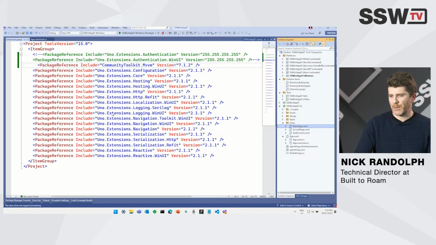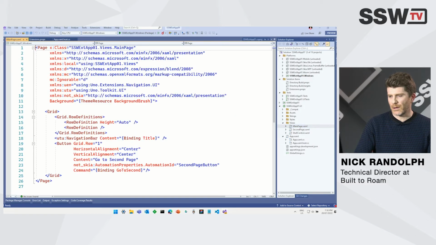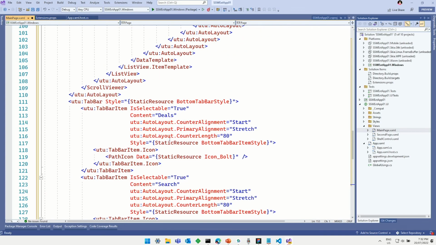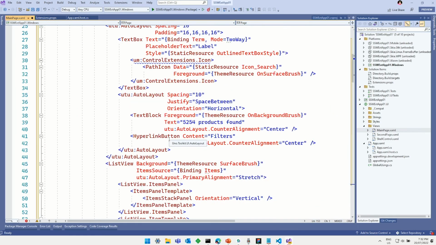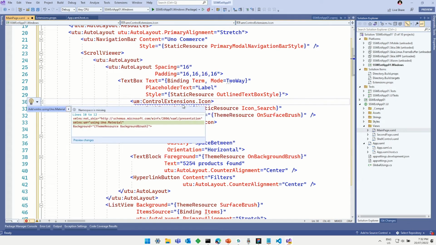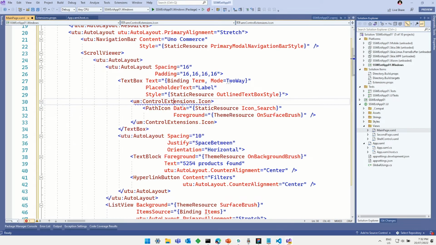We're going to switch back to our application, go back to our main page, and select the existing XAML and replace that with the generated XAML. Now, I know because I've done this a few times that there's going to be a bit of a build error here. So let's see if our IntelliSense kicks in. Okay, so it's going to add this namespace in there, and then we should be able to run our application.